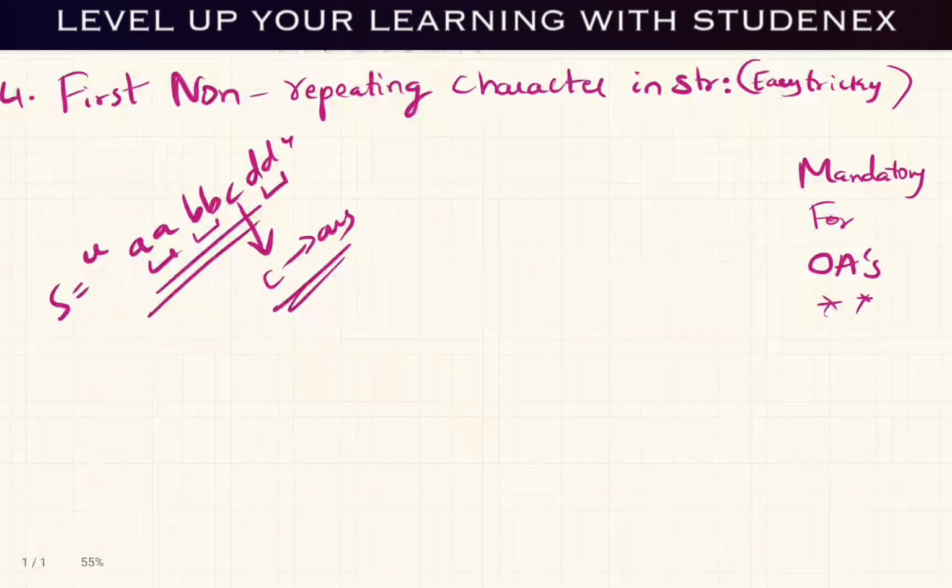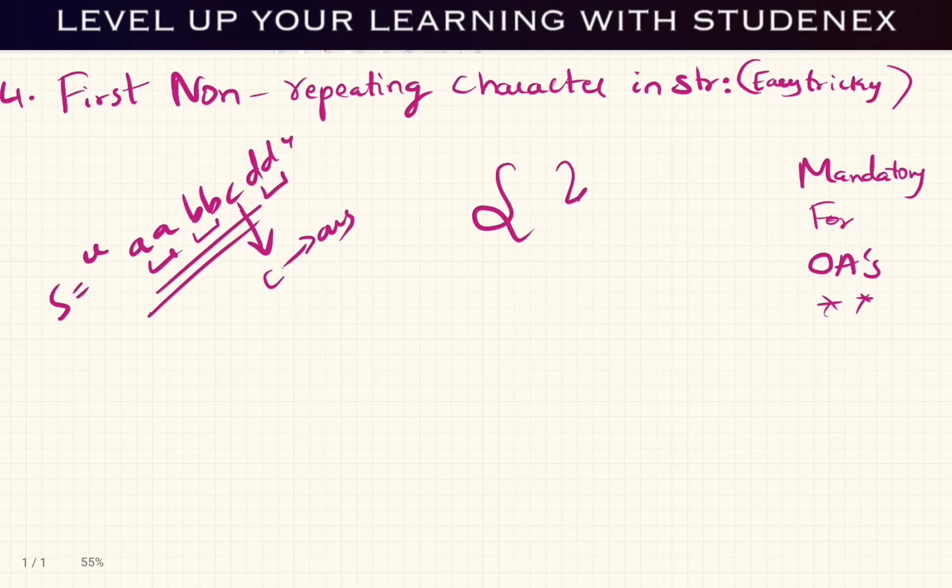So what am I going to do? Basically, when you need to find the character which is not repeated, or repeated many times, like the maximum number of times, the first thing that comes to my mind is a hash map. That's why I marked this question as easy, tricky: for beginners, using a hash map is quite tricky. But it's one of the important questions in OS. In many OS I have written, I have seen this kind of question coming up.